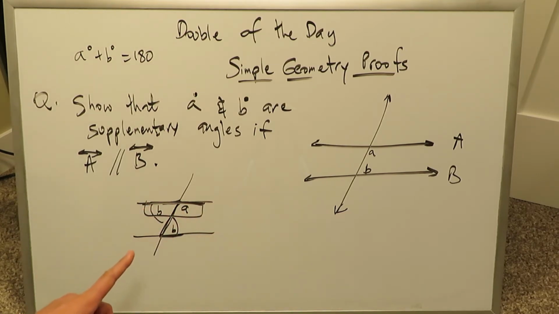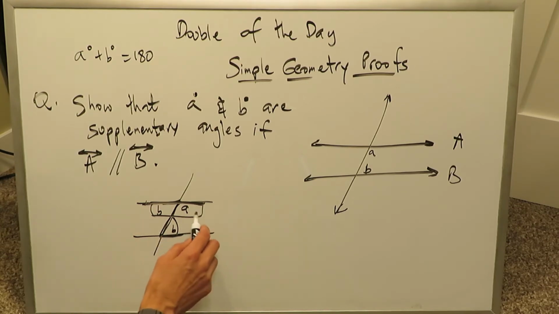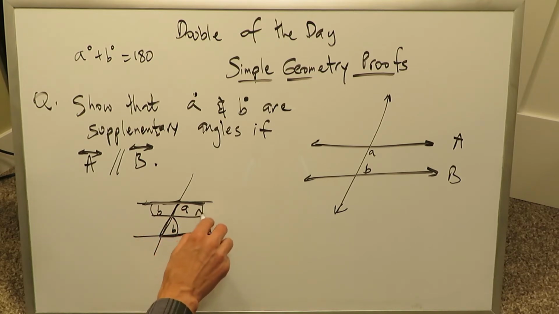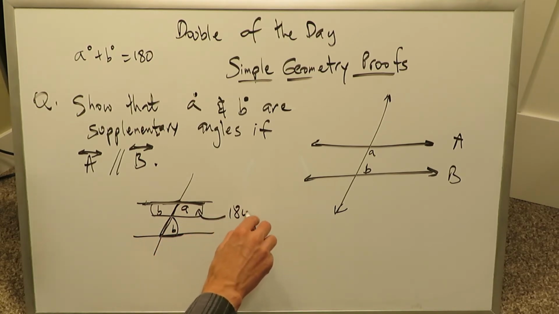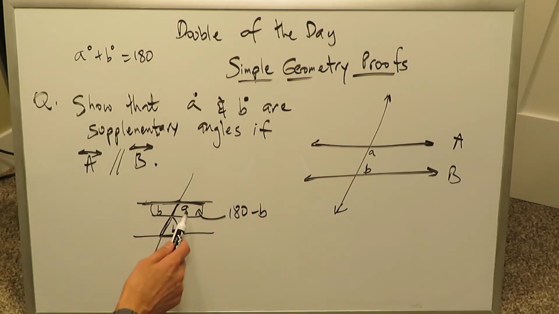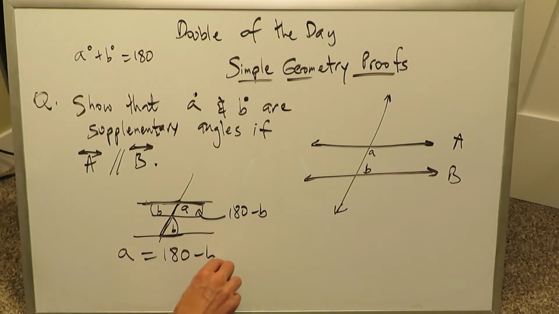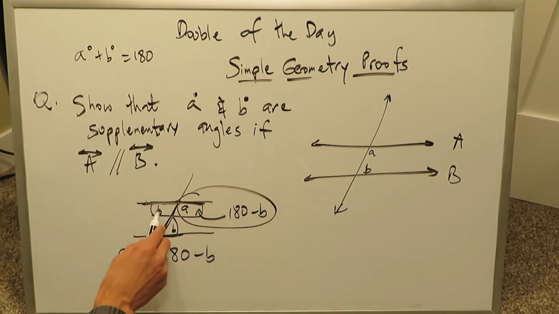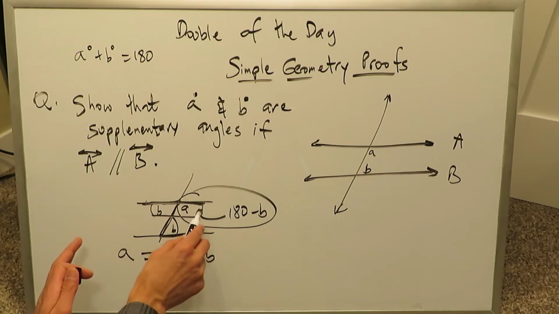When you're looking at this representation here, A and B, if you want to express one in terms of the other, you know A and B must be involved with a straight line, therefore they must add up to 180. If this is B and that's A, you can also say this right over here is 180 minus B. Then logically you've done a little bit of a substitution. You've logically stated that A is equal to 180 minus B. That's what we've stated right here with this expression. Because we know B was just an angle B, then A must be 180 minus B.